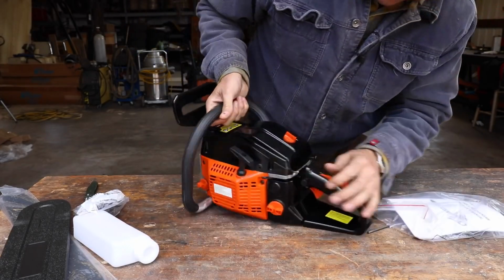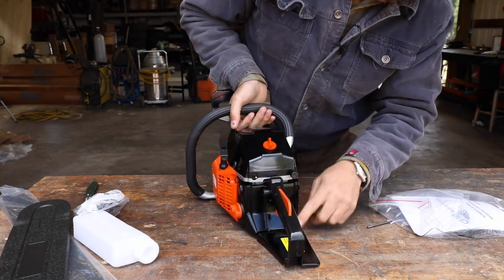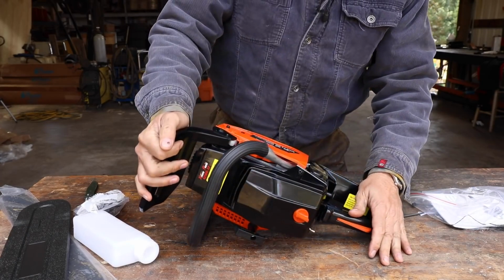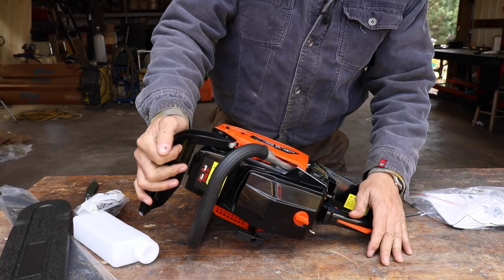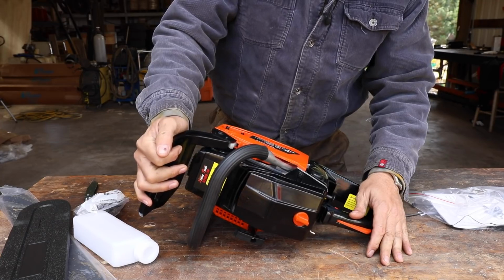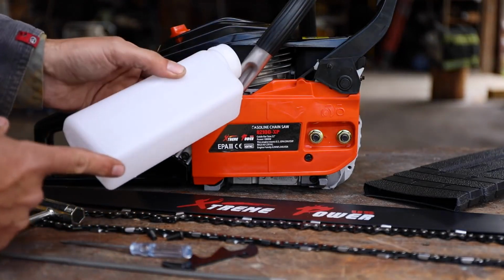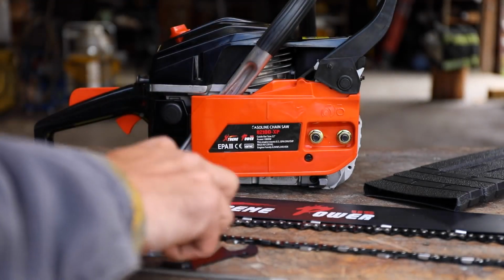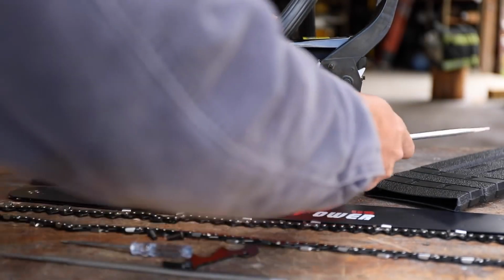We've got an off and on toggle, and we've got a choke. It says here, do not use pure gasoline. Okay, we'll have to figure out what to mix in. So this is guide bar 22-inch, power 1800W. What does that mean? So here are the accessories that it came with. It looks like it's a 40 to 1. This was here for mixing. It came with a little wrench tool.